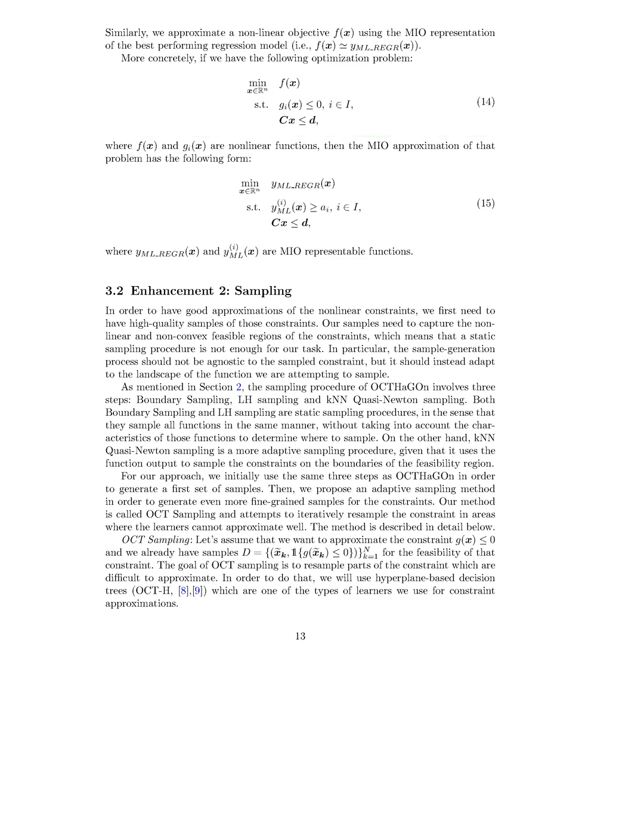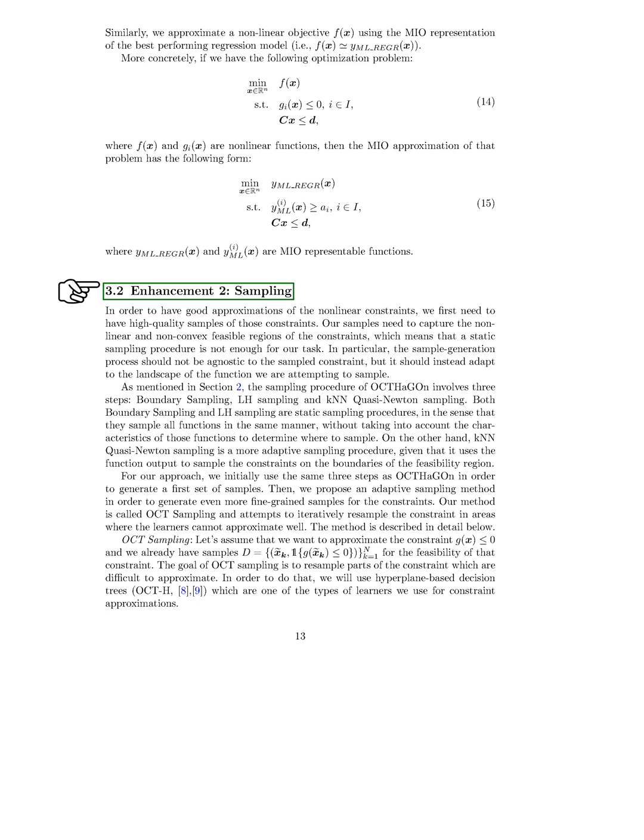Section summary. The OCTHAGON framework incorporates ML models into a common MIO by approximating constraints using hyperplane-based decision trees. Different types of ML models, such as SVMs, GBMs, and MLPs, are incorporated, and a cross-validation procedure is used to select the best model type for each constraint. Linear SVMs, decision trees with hyperplane splits, GBMs with decision trees as base learners, and MLPs with ReLU activations are described as MIO-representable models for constraint approximation.